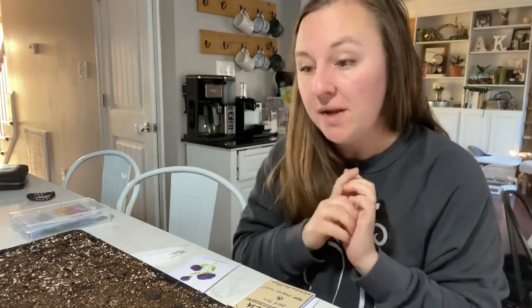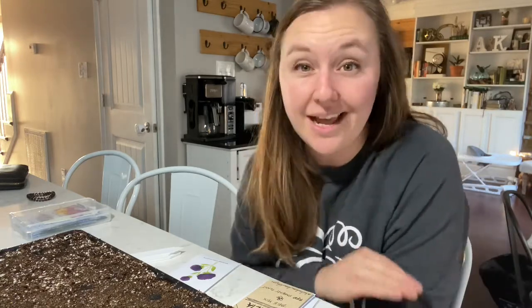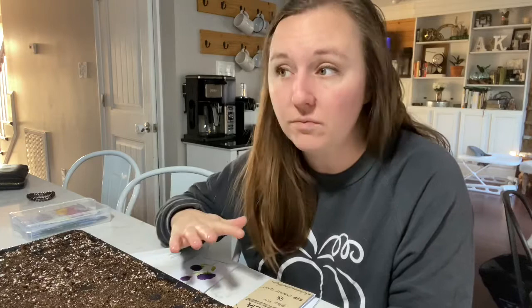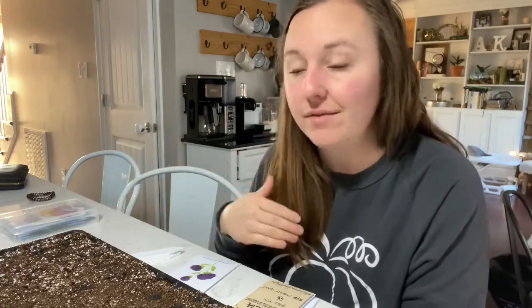But today, I am starting some flowers. Some flowers I direct sow. So sunflowers, I do that with. Zinnias, I direct sow. Last year, I actually tried to start my zinnias inside and then transplant them. And all of the ones I transplanted died, and all of the ones I direct sowed flourished. So I'm not even going to go through the hassle of starting my zinnias inside this year. They grew perfectly fine.